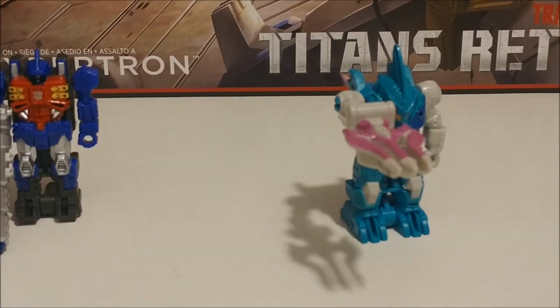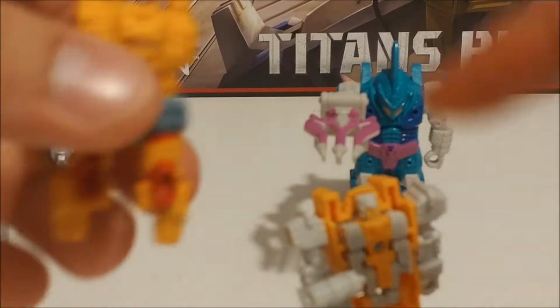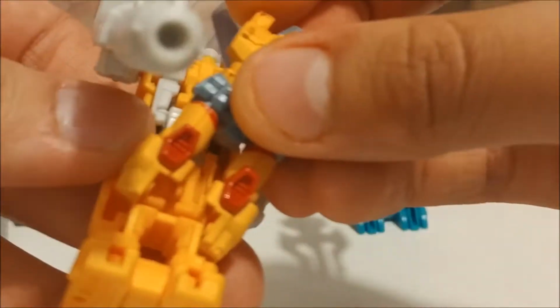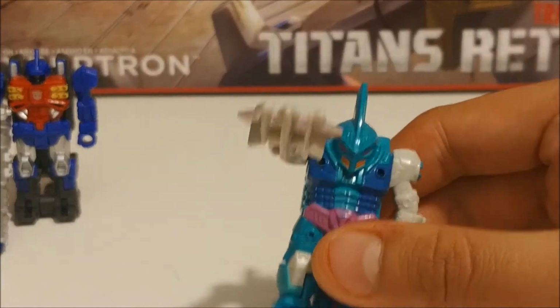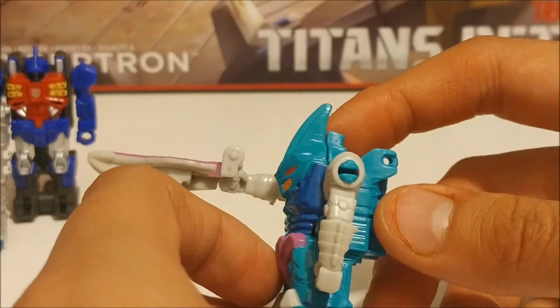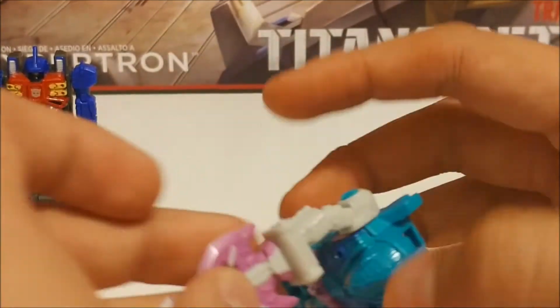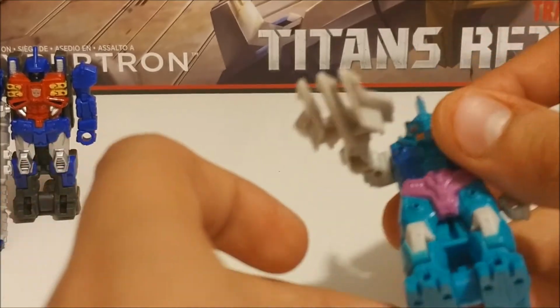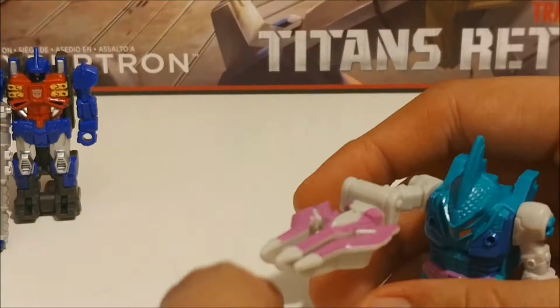But I like this guy more, and like the Prime Master itself, like the show, I like this one more. For some reason, I really like it, so let's start with that guy first. This guy is pretty cool. I really love it. I guess it's some type of marine life thing. I don't know. It looks a little more like a fish to me. But yeah, it has a spear gun, I guess. A harpoon, or I generally don't know.